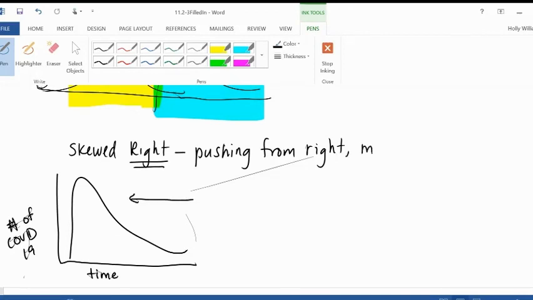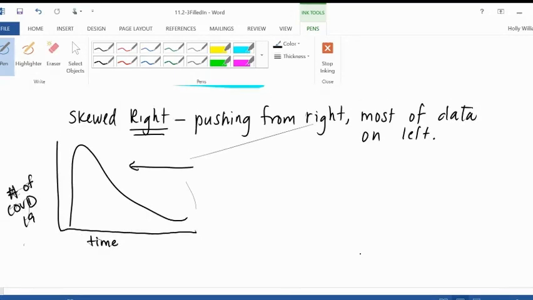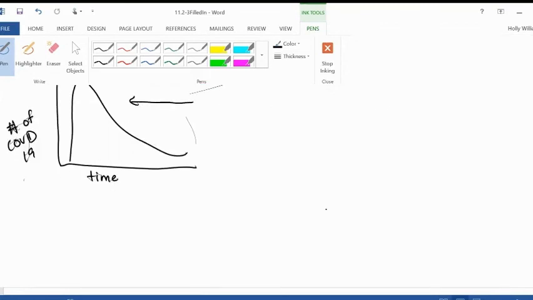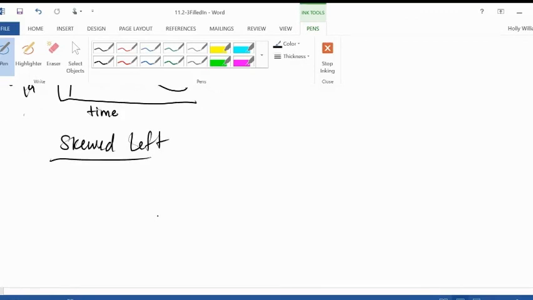So that's what your quiz is going to be on. You don't need to do any math. I just want you to know what kinds of distributions it looks like. Okay, do the opposite now. If something's skewed left, can you kind of see how it would be the opposite of the one we just did? So we have a graph. It's going to be something that looks like this time.